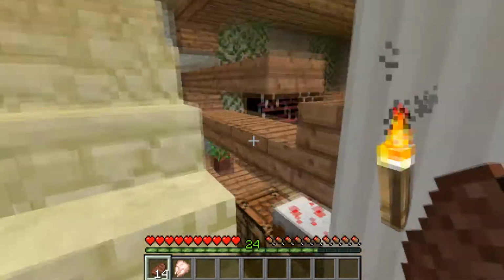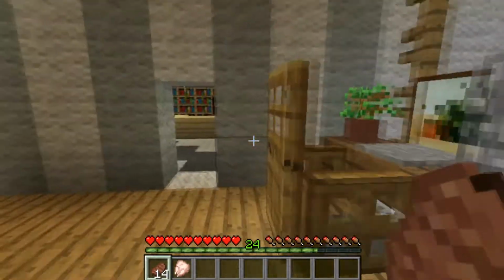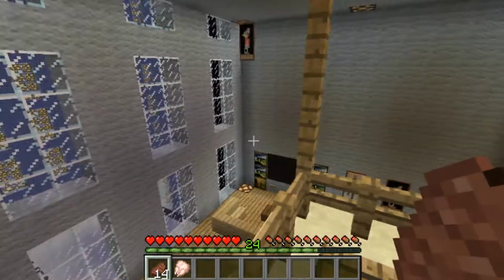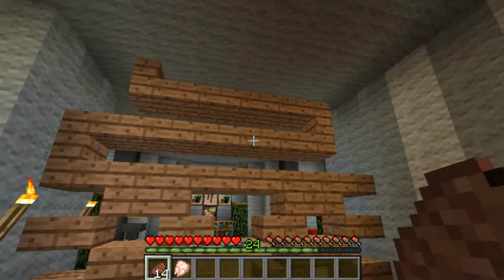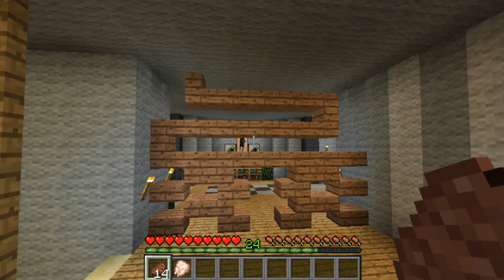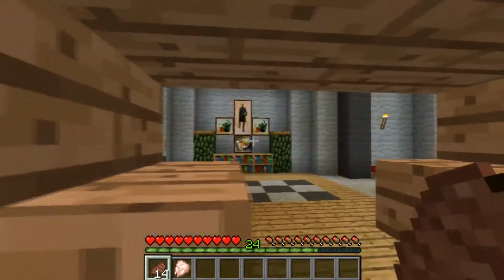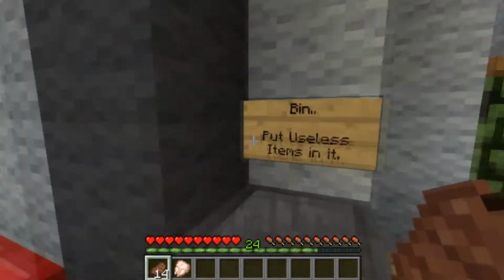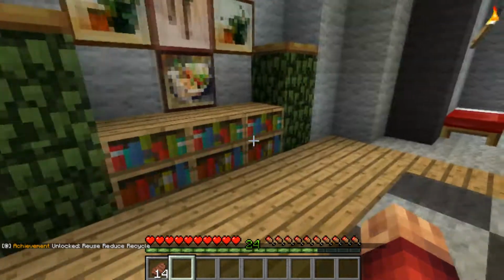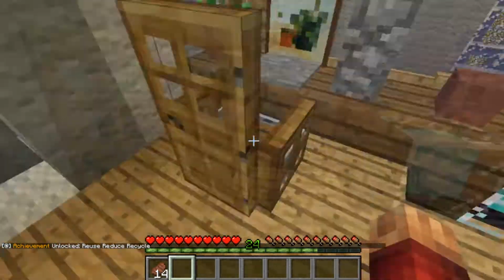All right, let us look around. This kind of is similar to the other one. That looks awful weird, like a demented smoothie or something. I don't really know. What is this? Put useless items in this raw chicken. Oh, achievement! Reduce, reuse, recycle. We're not going to be able to recycle that chicken too much.